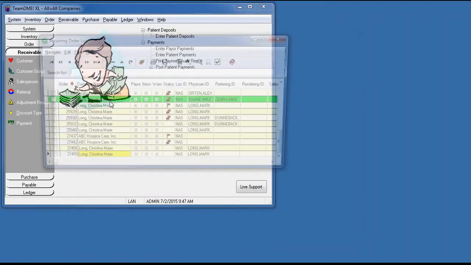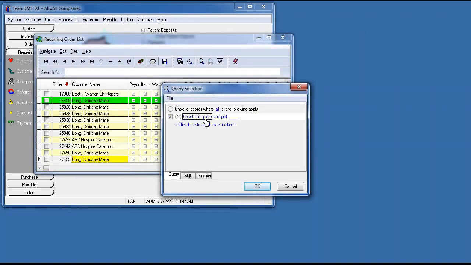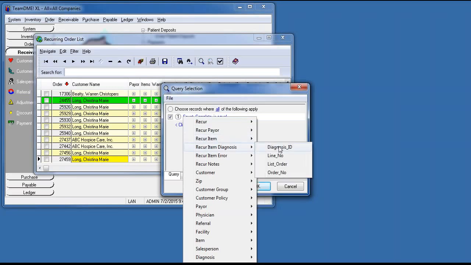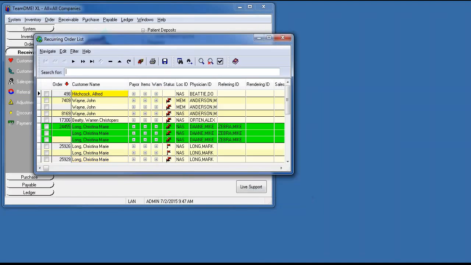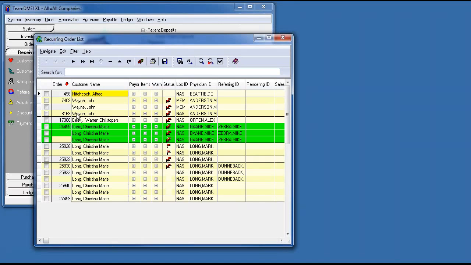Okay, and so if I wanted to, I could go into my recurring orders, and I could filter that and say, okay, show me all my recurring line items with a diagnosis code of 428.0. Okay, and there they all are. Now you'll notice that some orders may appear twice, and what that means is we've got multiple line items with that same diagnosis code on it.